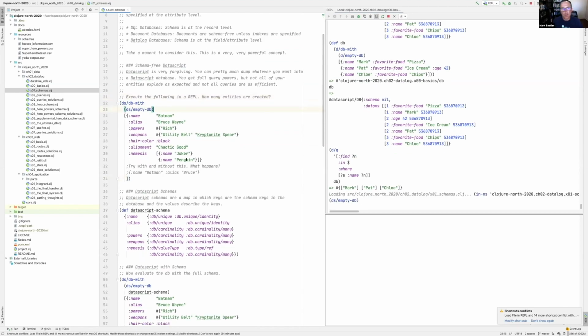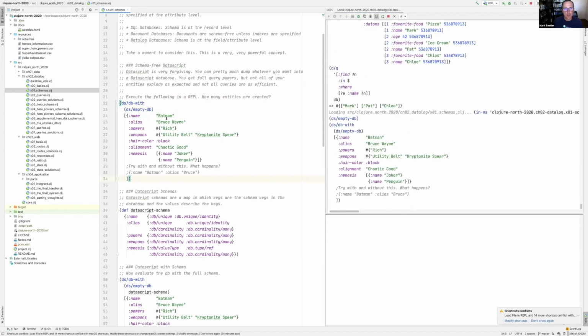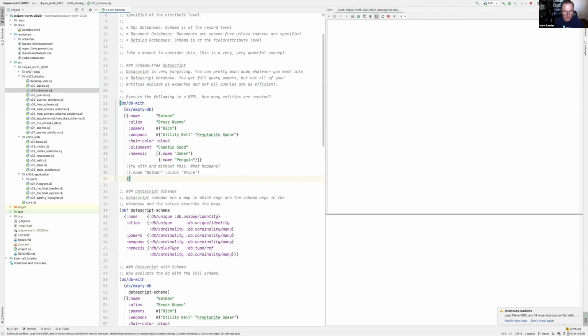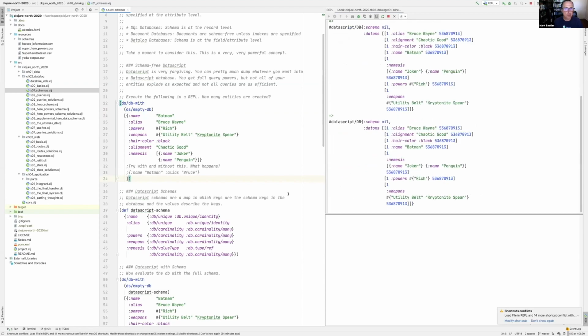Once again, we have an empty database. I'm just going to put Batman, Bruce Wayne, some of the stuff from our earlier exercise in here. And you can see that if I do this, here's our database, and there's no schema, and I have one entity that I put in here. Notice the name, there's only one.